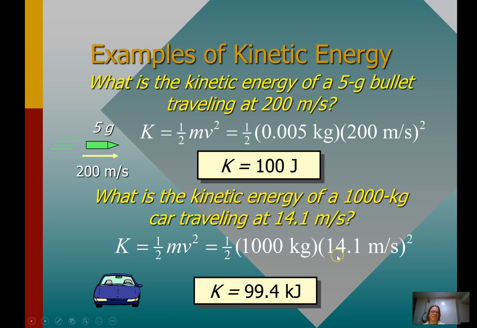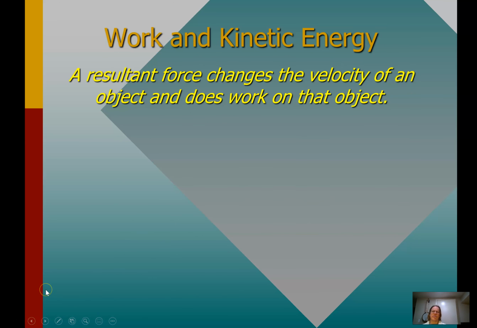Okay, this is 30 miles per hour, guys. You don't want to be hit by a car going 30. That's going to do a lot of work on your body. Yep, that bullet will do some work on your body too, but not as much. It'd be like 1,000th the work total. Okay, it doesn't mean it doesn't do damage if it does it to a small area. This does it to a large area. Alrighty, so it causes a change, this work.